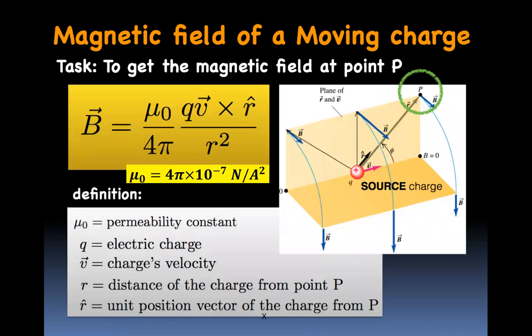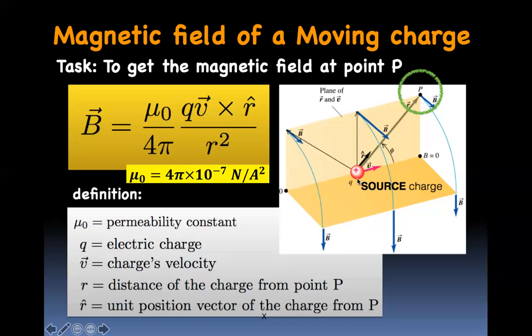To begin our discussion on this field, we will consider getting the magnetic field produced by a moving charge. Here, our task is to get the magnetic field produced by a moving charge at point P. As you can see on your figure, there is a point charge Q that is moving to the right with velocity v, and we want to find the magnetic field it produces at point P, a distance r from the instantaneous location of the source charge.